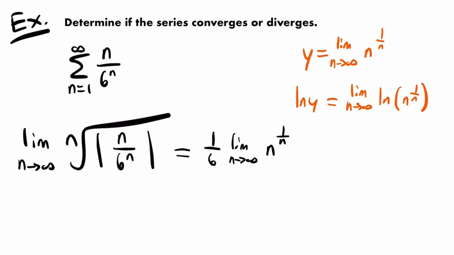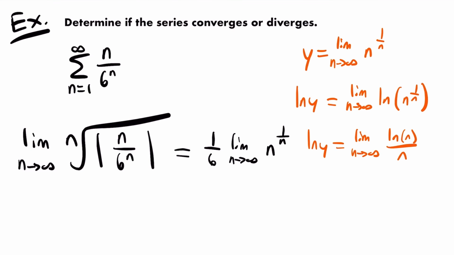So, in this case, we can move this power of 1 divided by n to the outside and multiply it by the natural log. So we'll have the natural log of y is equal to the limit as n approaches infinity of 1 divided by n times the natural log of n, right? We move that exponent to the outside, so we have 1 divided by n times the natural log of n. Now if we combine this by multiplying the natural log function into the numerator, we'll have the natural log of n divided by n. So I'm going to rewrite that. We have the natural log of n divided by n.